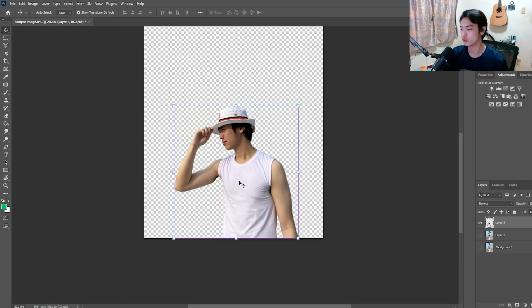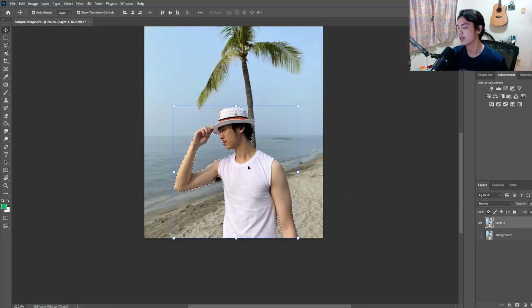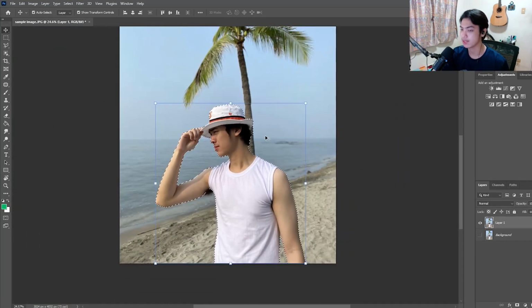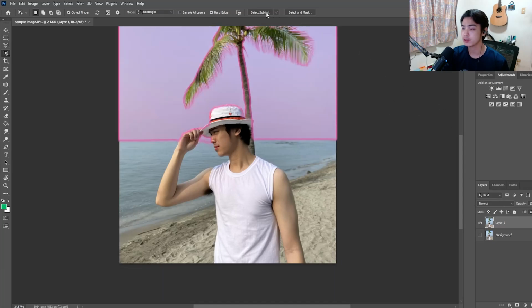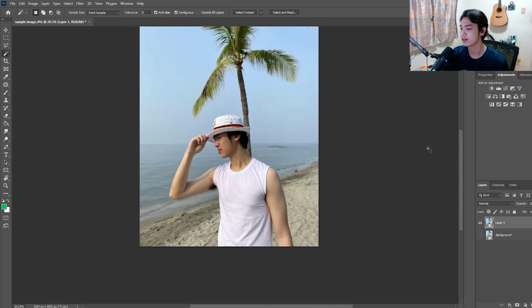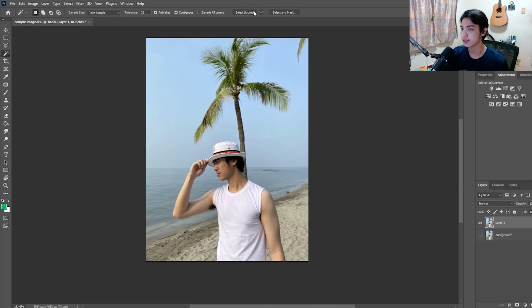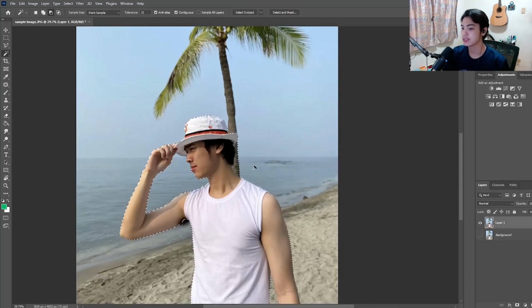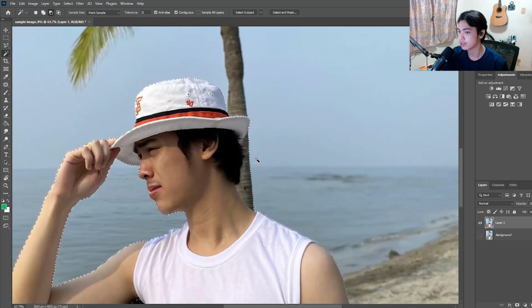But we want to do more. We don't want to just cut it out. We want it to be nice. What we can do as well is we can just select here, select W, and then click select again. You can select magic one, whatever. Doesn't matter. Just click select subject. It's going to auto-select the subject. As you can see, it did leave the branch this time.